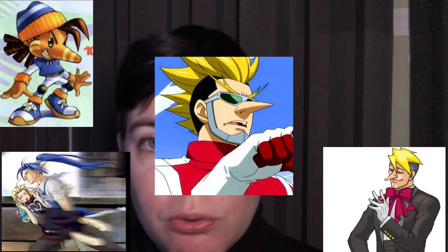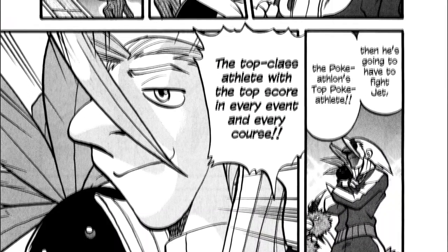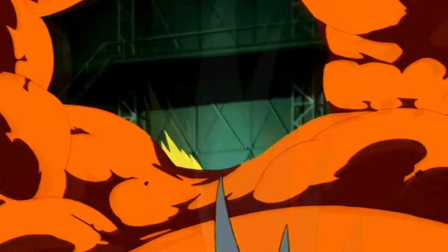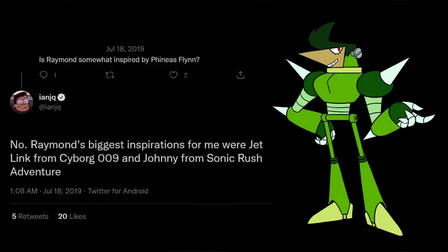So where does that leave us today? Well, plenty of other tributes and parodies continue to appear, and even though they're mostly one-offs or background characters that may not necessarily fit into the mythology, they still keep the flame alive. I'm not forgetting the Cowboy Bebop character Jet Black — also a cyborg — and he has an interesting logo on his back. Jet has also made it into the Pokemon universe, and even his name is Jet. Also Digimon. The same way that Cyborg 009 was inspiring Japan back in 1979 and gave us an influx of these characters, Cyborg 009 also reached the shores of the US back in the summer of 2003. And now those of us that sat down and watched, and have become artists and character designers ourselves, are doing the same thing that Japan was doing, just here in the West. Ian Jones-Cordy, creator of the series OK KO, stated on Twitter that one of the inspirations for his pointy-headed robot character Raymond was Jet.